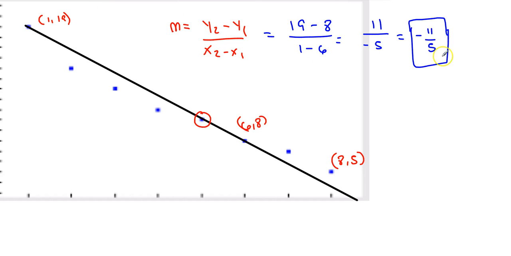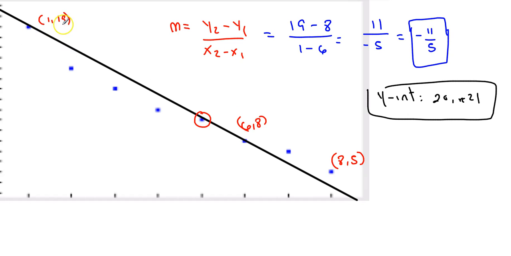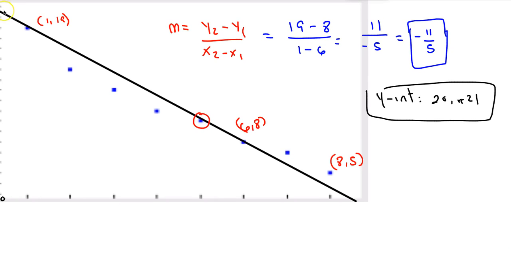Was finding the slope, which we found was negative 11/5, and the last one was the y-intercept. Well, if you look at your graph, here's your line. This is at 19 and going up a little higher. What can you estimate the y-intercept to be, roughly? And again, it's just an estimate. What do you think the y-intercept is going to be? Yeah, so you can say about 20 or 21 as the y-intercept. And I would take either one. Alright, so it has to be higher than 19, because 1, 19 is here. So 0 will be here, and about somewhere in that range there. So where is that range? About 20 or 21.